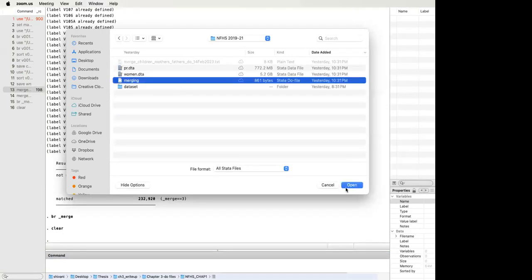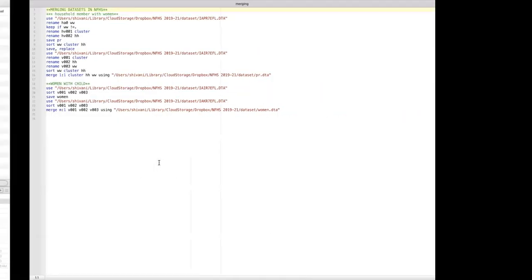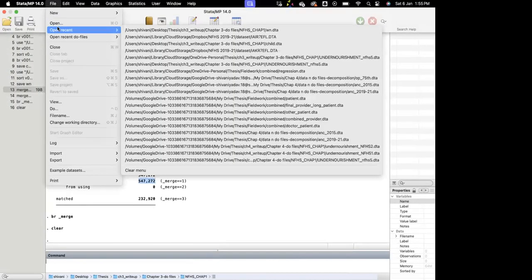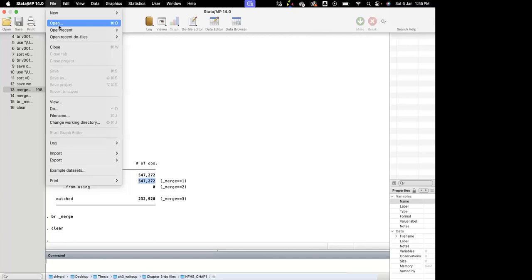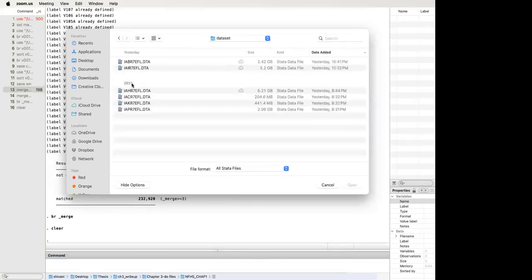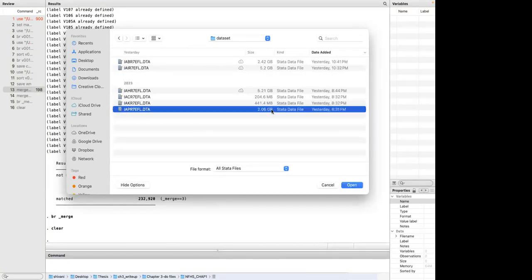Let me just open the do file. So the next way I did was the PR file. The PR file was the file which has the information for the members of the household. Okay, I'll open this. Open in the data set. I have the PR data set.